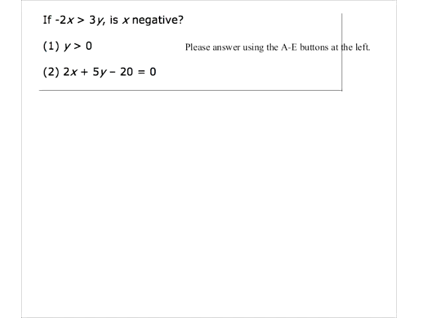Okay, I'll give you a clock for this one. I'll give you about 2 minutes. Okay, that is 2 minutes. I'll give you guys about 15 more seconds to answer the question. Please answer using the A through E indicators. Remember, if you have to guess, you should guess. This is a test where you do not have the option of leaving things blank.